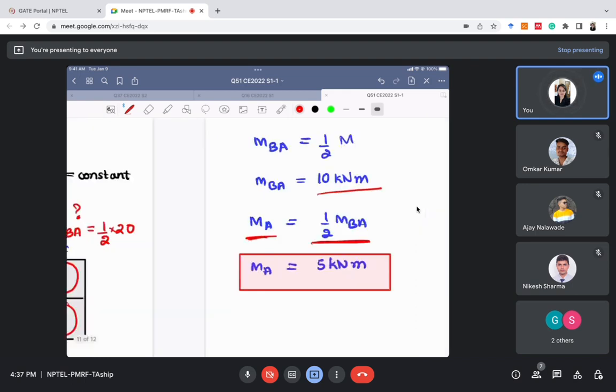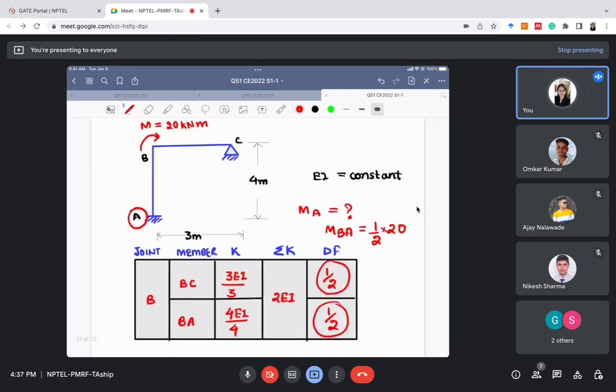So this type of problem you may get next year. Maybe they may add a number of other joints as well. But the only concepts for this type of problem are the carryover moment and the distribution factor. And maybe in a hurry you would forget whether to use 3EI/L or 4EI/L, so keep this in mind: if the far end is hinged, use 3EI/L, and if the far end is fixed, use 4EI/L. Other than this, there's nothing much in this type of problem. So it is clear, I hope.